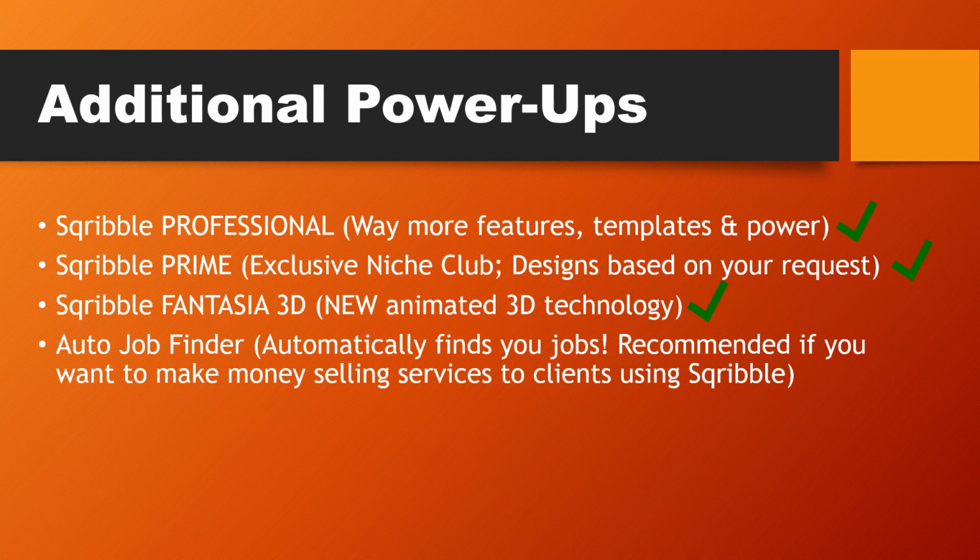Only grab this one if you're looking to use Sqribble to make money with. You know, if you want to make money selling services to clients, then you have to get Auto Job Finder. It's actually automatic, and it's going to go online and find you posts and jobs where people are looking to have someone like you create ebooks, reports, and guides for them. Right? This is going to save you so much time, because if you do it the other way around, you have to go online yourself, manually look for jobs across different types of sites and platforms.